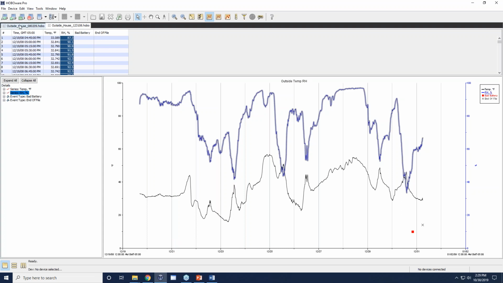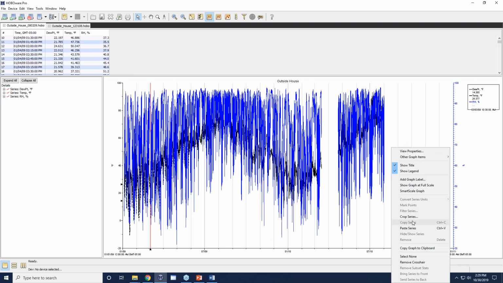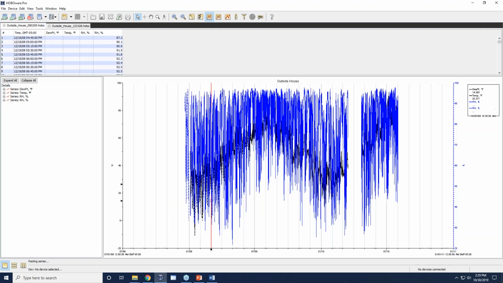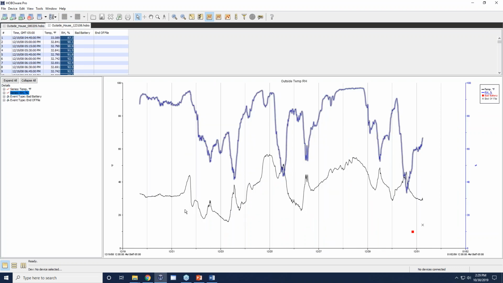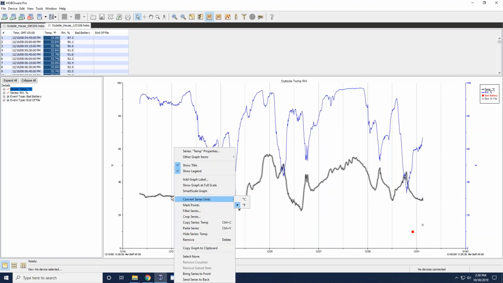Then move over to the first tab, which is the destination file. Right click anywhere on the graph, and select paste series. It looks like I put it there in the beginning. Then we can go back and grab the other series, same idea. First highlight by left clicking, then right click and hit copy series temp.